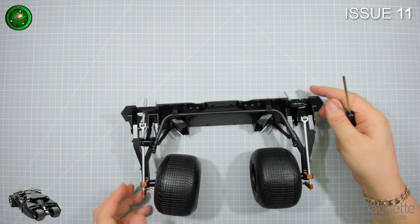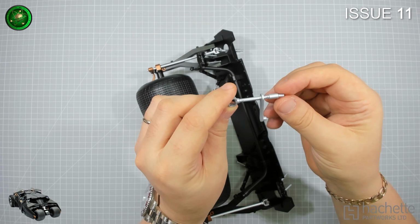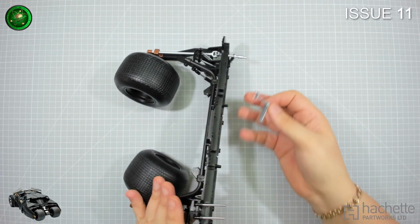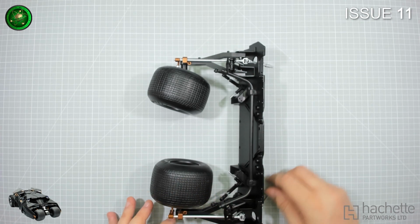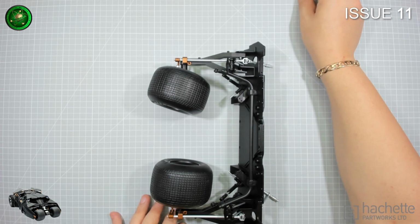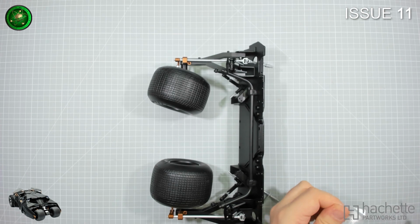I think now we're working on to our steering column. So this is our steering column. I believe this would need to go downwards. I hope it does, because that's what we have done with the other side. That just goes through there. And with that, we will need, I believe, no, I think it is, or was it AP? Is it AP? Yes, it was AP. So, two AP screws.